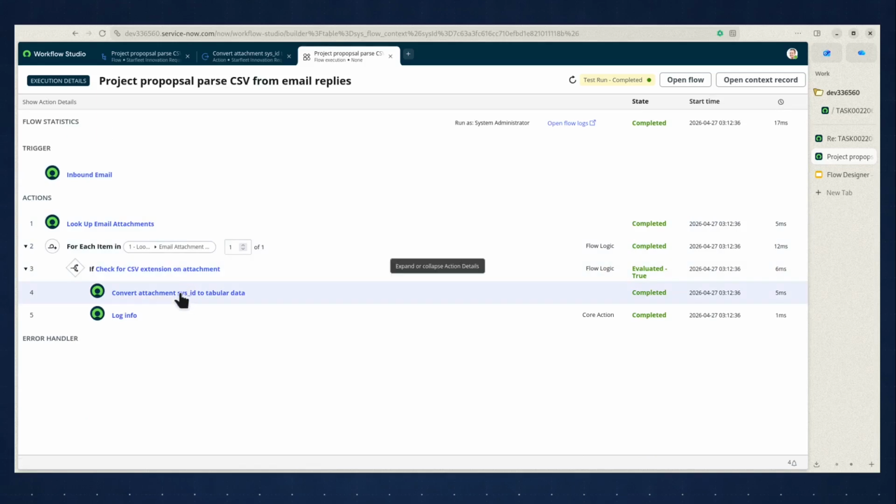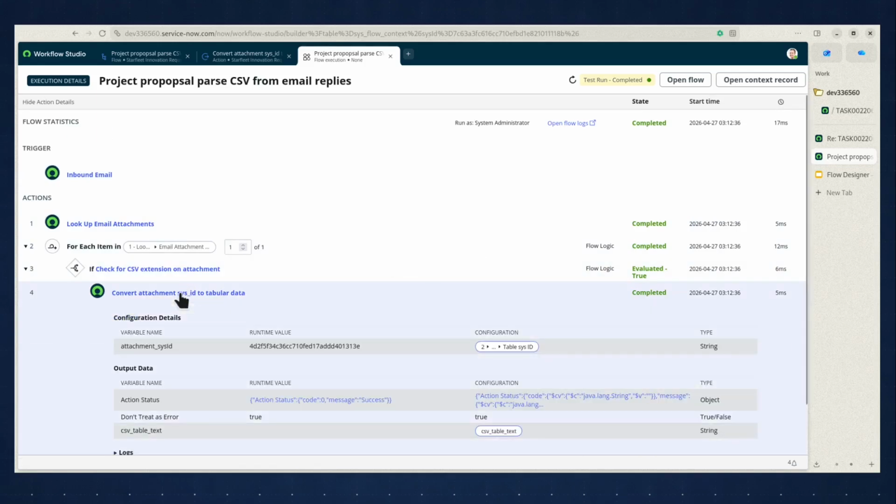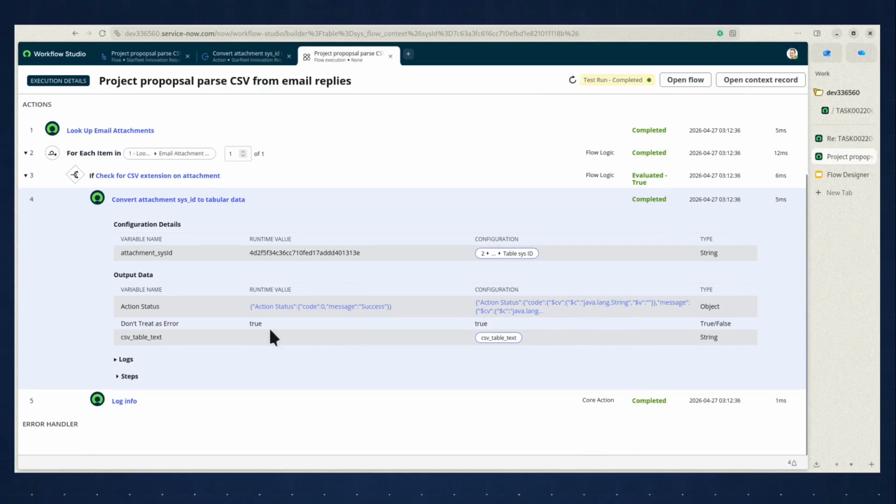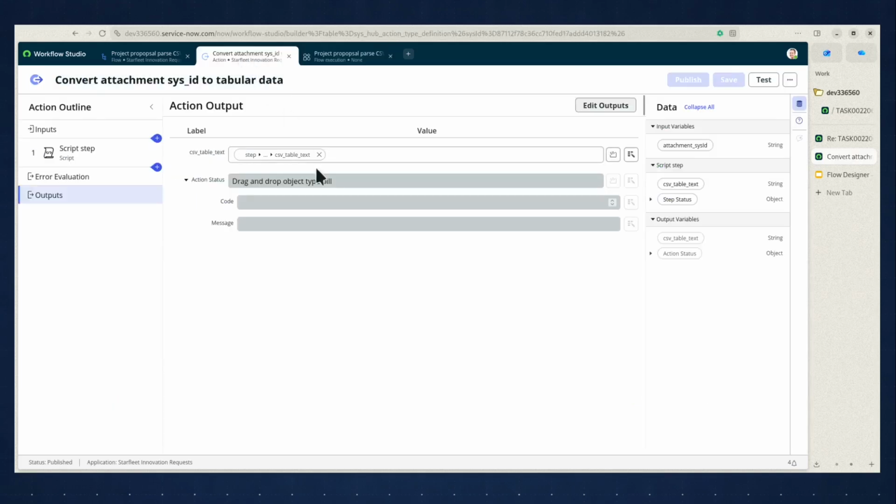Then it converts the sys ID to tabular data, but here you see that the output is null, which means something did not work. So what we'll look up is whether we selected the correct SysID. So this is the SysID used here, and I want to remember.